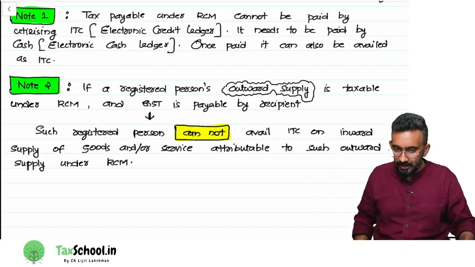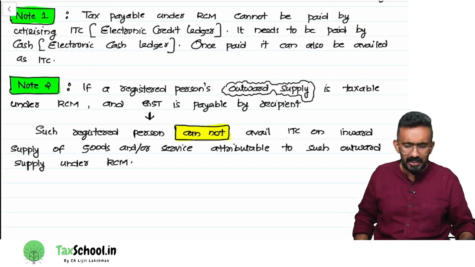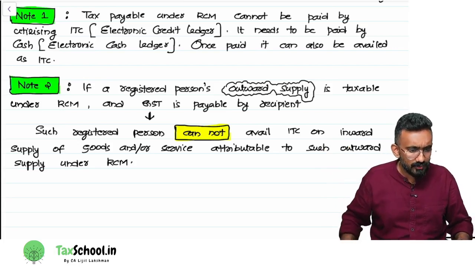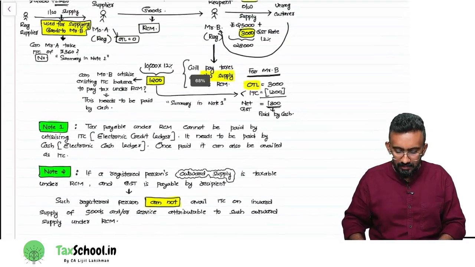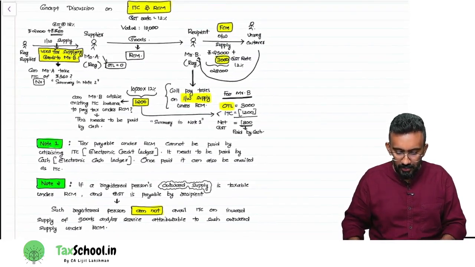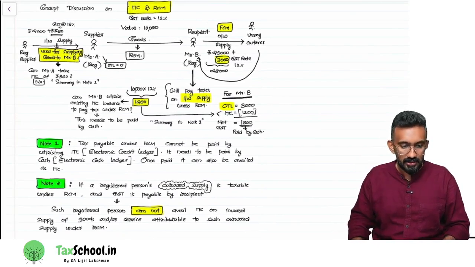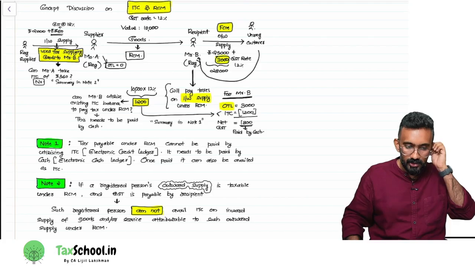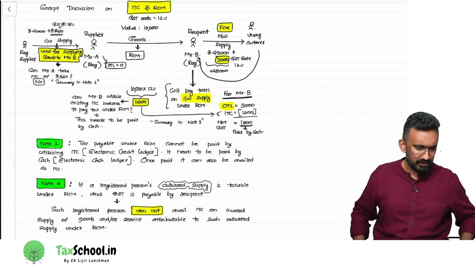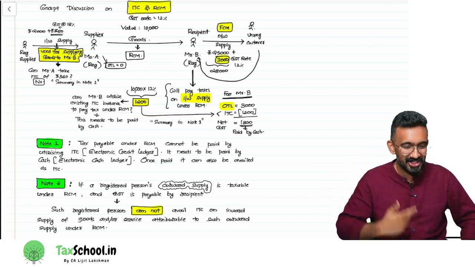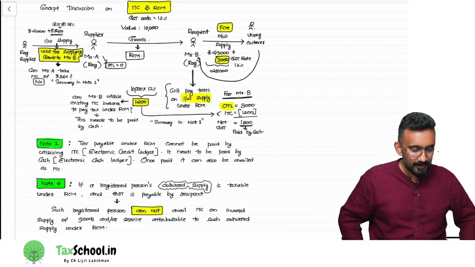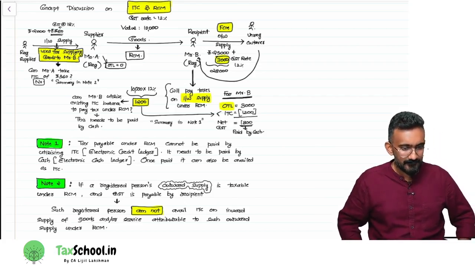Is it clear? Online people, can I have a quick yes on the chat box if it's clear? Chams from Chennai, can I have a quick thumbs up if this is clear? These 2 points are very important for you to solve your questions. Are both points clear to you? In case you have not taken a click of this, I'm giving you the whole thing to look at. If you want, you can take a photo and keep it with you to look at later. If you've understood, perfect. If you know this much, I will be able to go and do net GST computation together with charge. That's my intention. Can I go ahead?